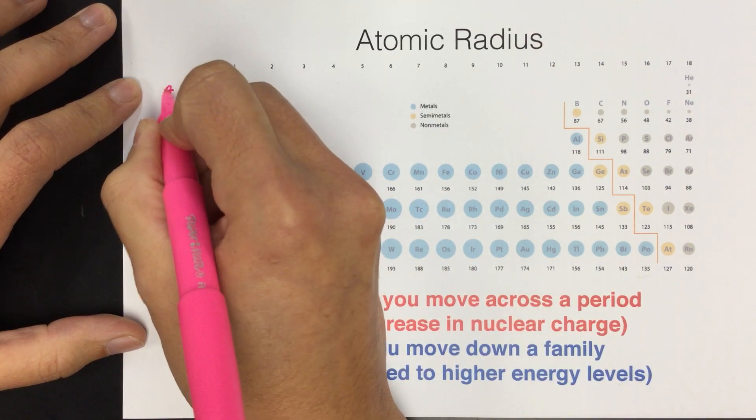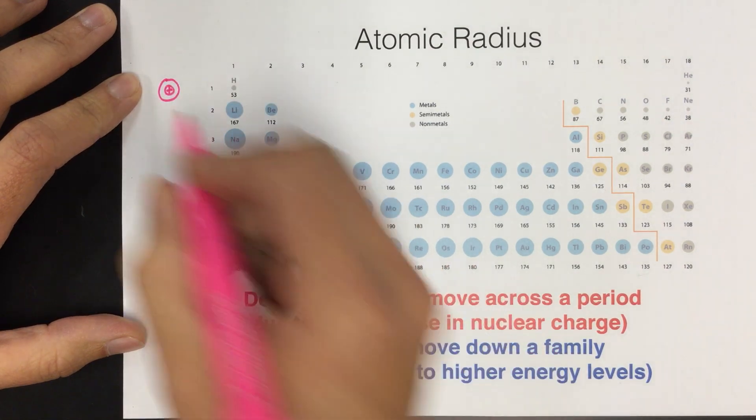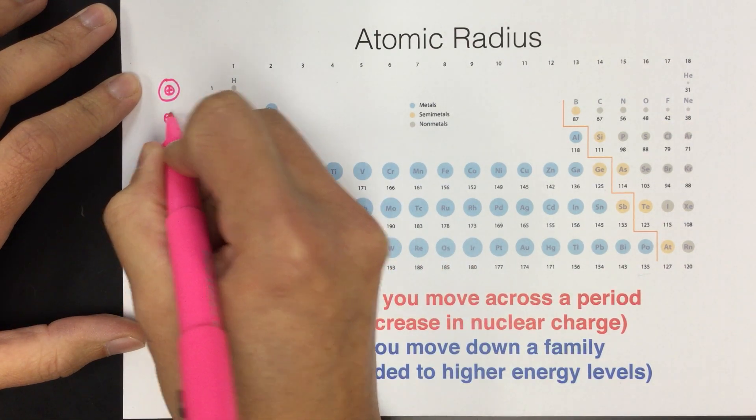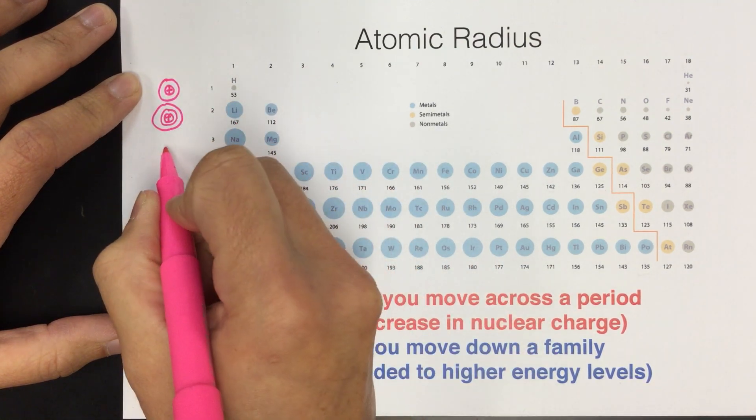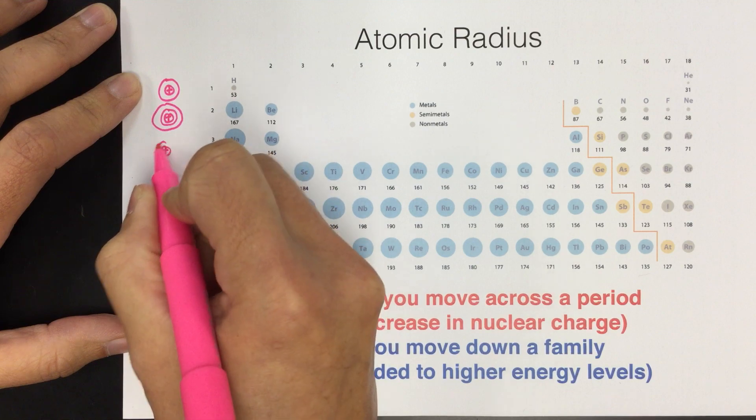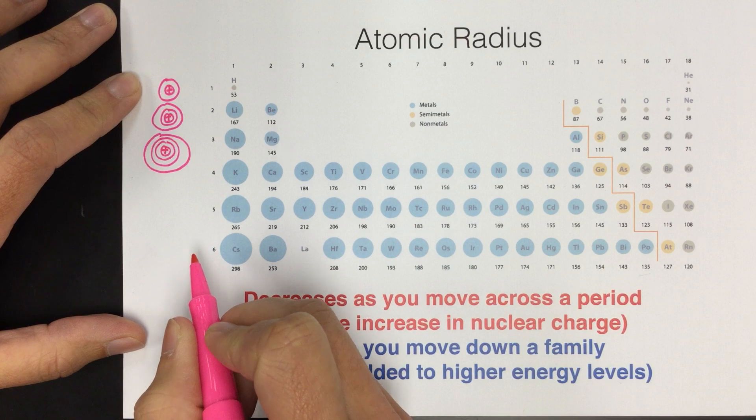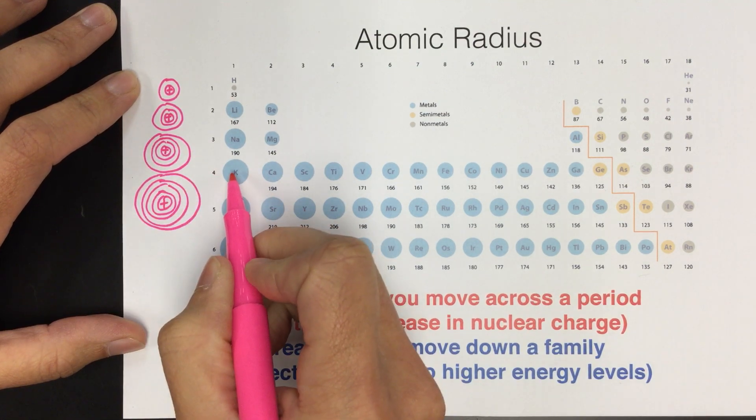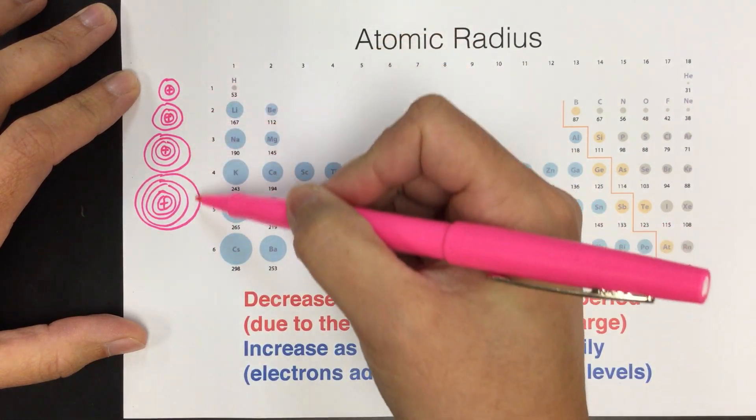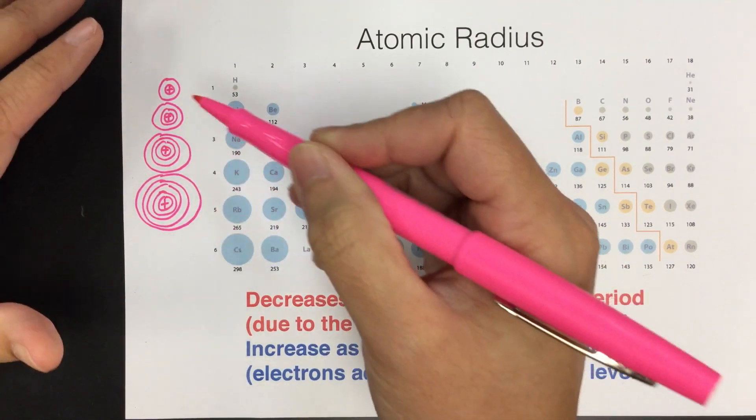So for example, here, let's say we have our nucleus. We would just have one energy level for hydrogen. When we go to lithium, we would have our nucleus and then now we've had two energy levels. As we go down to sodium, we have our nucleus, one, two, now we have three energy levels because it's in the third period. And that's going to get bigger and bigger, and I'm going to even just run out of room here. But if I do four energy levels for potassium, you can see that each time we go down, we're adding a new energy level. And that's going to make the size of the atom get bigger each time.